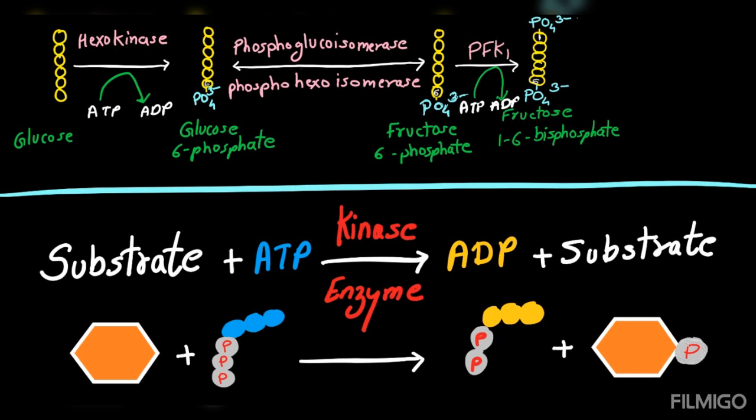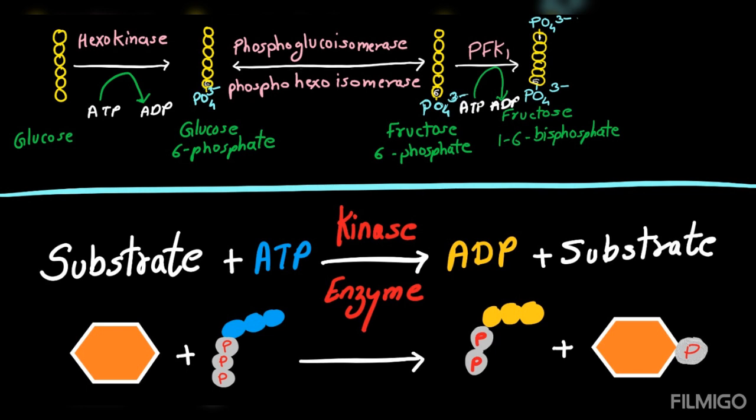Whenever the name comes kinase, it means either we are adding or taking out a phosphate molecule. And this time, from where will we get the phosphate? Again the same, that is from the ATP. We are taking one phosphate from the ATP and converting it into ADP. So up till now, we invested 2 ATP. This is again an irreversible process as we are donating a phosphate molecule. And this is a very important step in the process of glycolysis because it is also a rate limiting step. It means it will decide how fast glycolysis takes place, how fast the energy will generate.